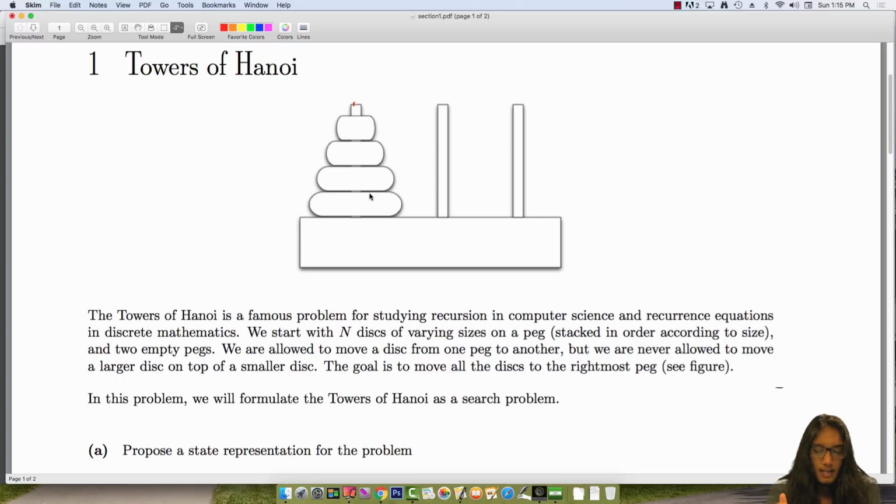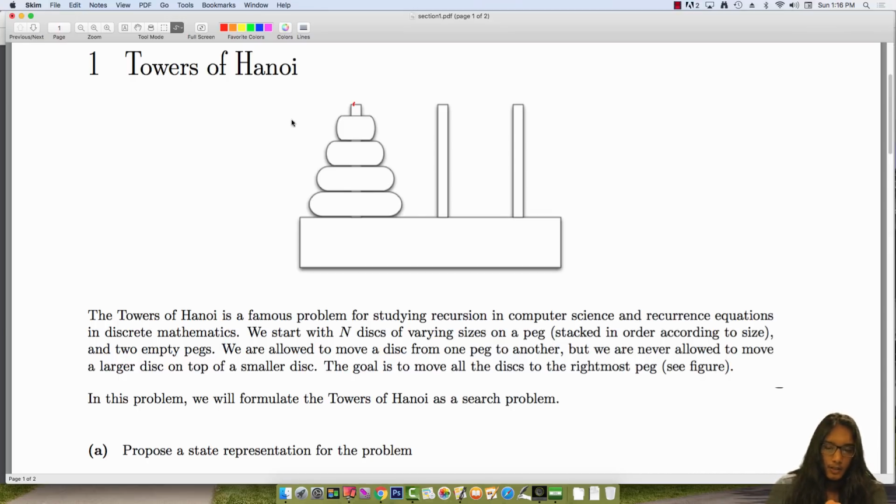And we're going to be formulating this as a search problem and trying to write a state representation, as well as describing what those states look like and what the actions look like for this search problem, right? And just recall that a search problem is a way of formulating a problem in this class, where states are represented by nodes in a graph, and actions are represented as the arrows or the edges between these nodes. And we can represent this as a graph and then perform one of the many search algorithms we've learned, like DFS or BFS or uniform cost search, to search this graph and find a solution, right?